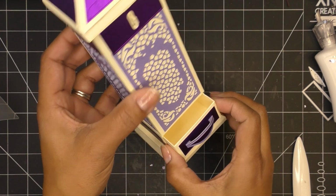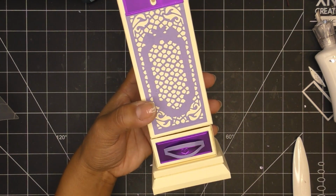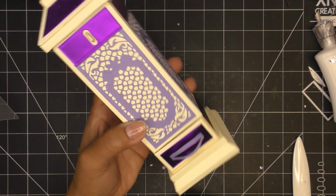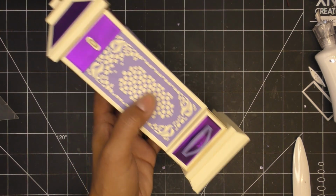And then we have our little box that I'm not messing with yet because I'm not trying to rip this off of here yet, but I'll just push that back in so you can see what that looks like. Again, you can do a tower of these guys. I mean, so many ways. You can do a tower of boxes and just have this guy on there, or put it on this little pedestal. But look at that.